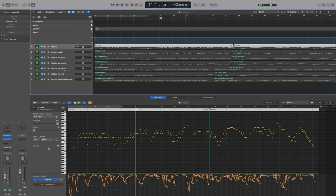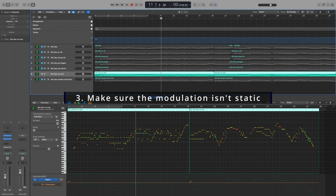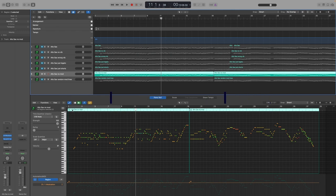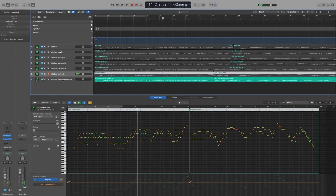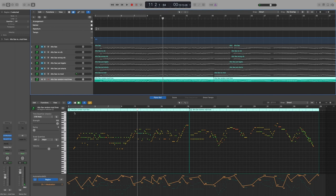On similar lines, tip number three. Make sure that the modulation isn't static. Here's the clip with no change to the modulation. Just like with the articulation, random is better than nothing at all.